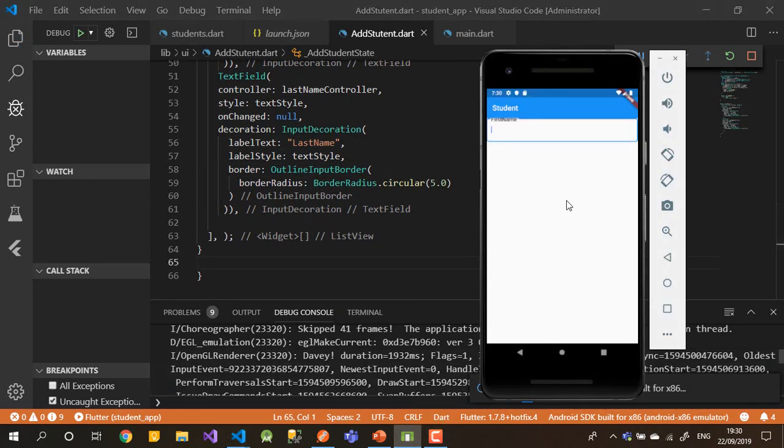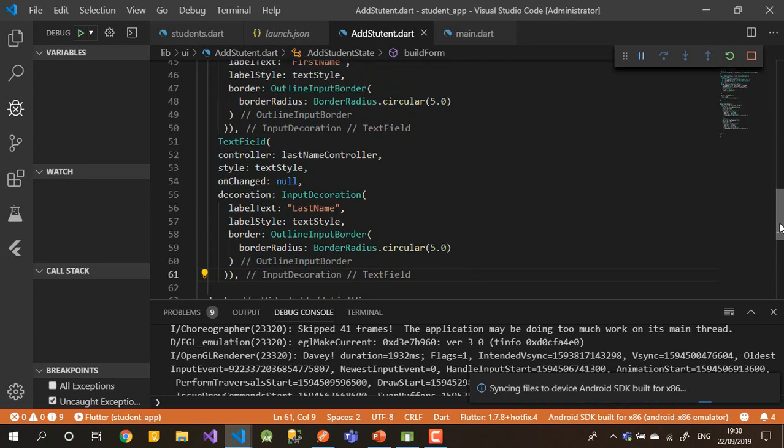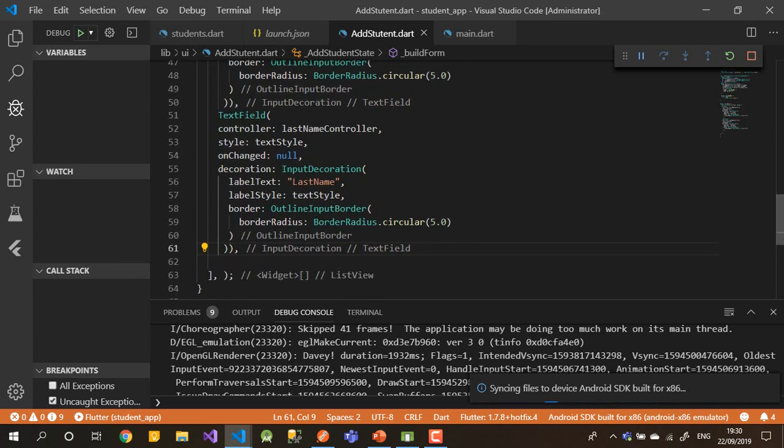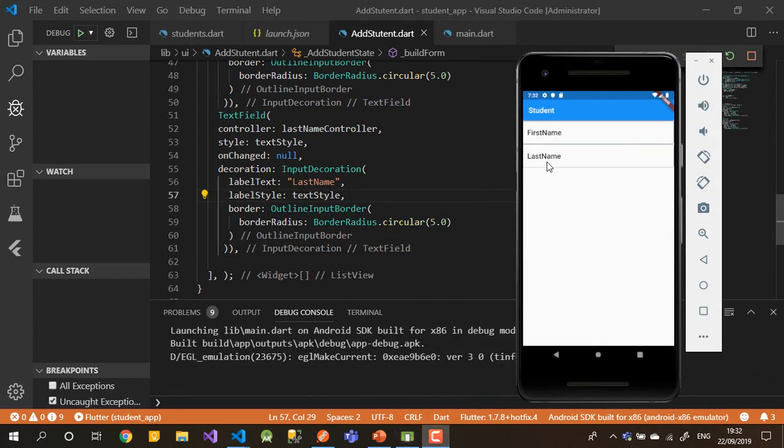Save it, back again. It's taking time. Building the sync takes time sometimes. So what can we do more? I need one more thing, which is to do something with the styling. After that we'll change it. That's what we got after we just saved our changes. It looks too ugly, it's not good.